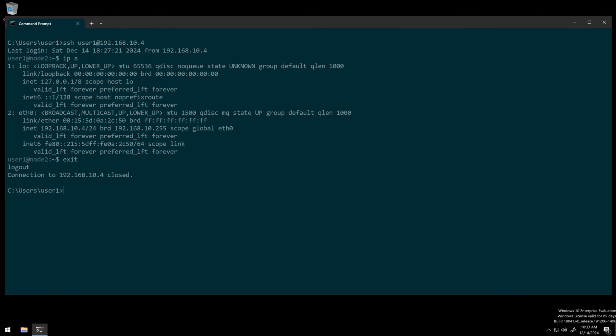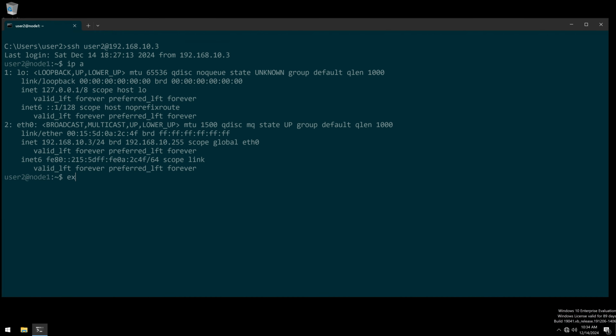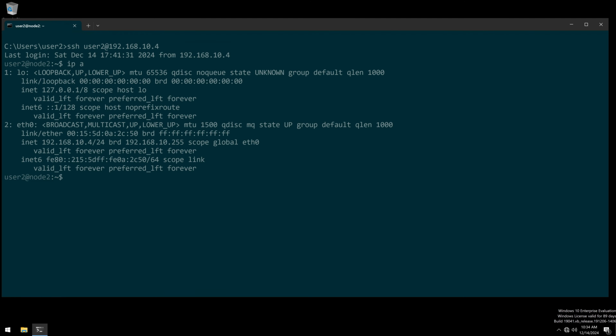Next, let's switch to the second Windows machine owned by user 2. I will SSH into the first server, that's Node 1, works perfectly. Then let's SSH as user 2 into Node 2, that's the second server. And we are in. At this point, you might say, alright, you just showed us SSH connections over a VPN, and now it looks like you are demonstrating SSH public key authentication. What's the big deal? Stay with me.